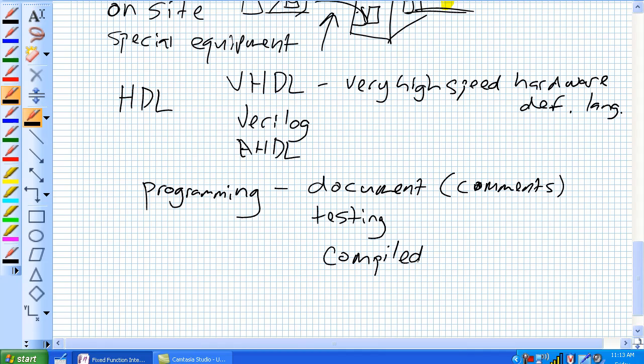And basically all that's doing is turning this very English-like language into machine language. Ones and zeros, blow this fuse, keep that fuse. So all it is is a means of translating English-like structures from our HDLs, our hardware description languages, to instructions that the machine uses to create the programmable logic.